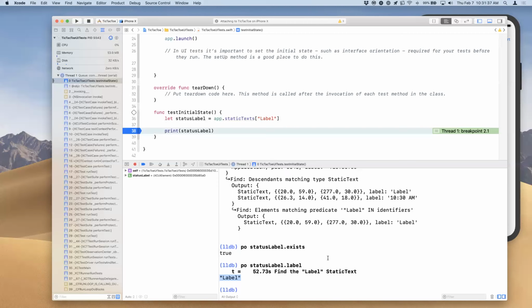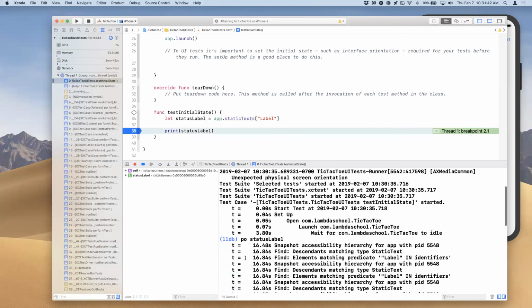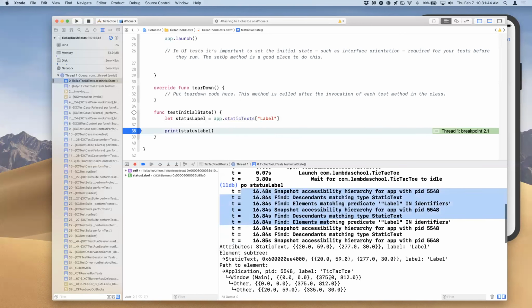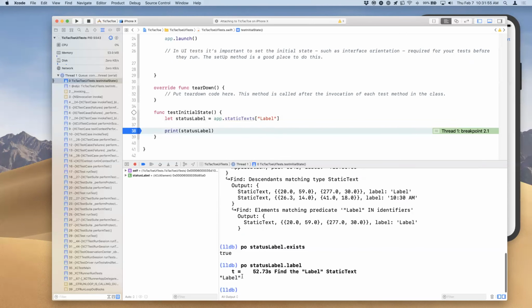Okay. This other output here, this T equals stuff, this is kind of a debug output from XCTest to indicate what it is looking for in order to find what I've asked it to.